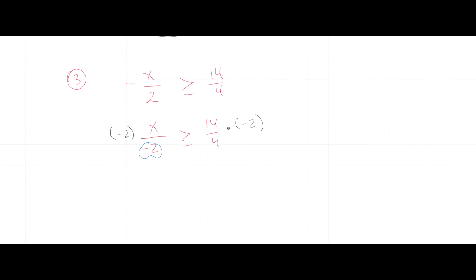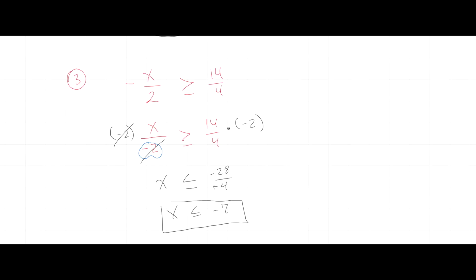All right. So this cancels out this one. So now you have x, and you're going to flip this. And here you have -28 divided by 4. And this is equal to 28 divided by 4 is 7. But it's -7 because negative divided by positive is negative. So this is going to be the solution for this.